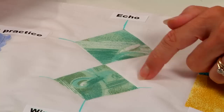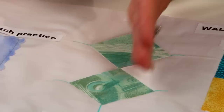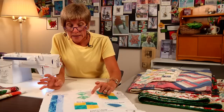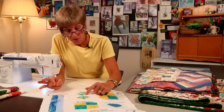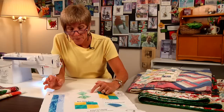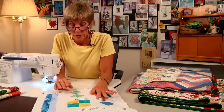Whether I use an eighth of an inch out with that walking foot — I like using the edge of the walking foot as my measuring tool — I could be doing this a quarter inch apart or even a little bit wider. I have drawn in some cross lines here, and I've discovered it's really tricky when working with the walking foot to know where to pivot to go to the next design direction. By drawing in this line, that's where I would stop, needle down, pivot to go to the next spot. That's a little side tip for echoing.